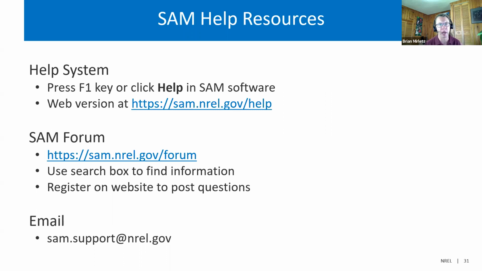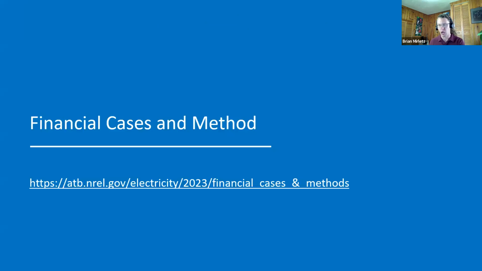The SAM GUI has a help system built into the F1 key, or clicking help in the SAM software. There's also a web version of that available. There's a dedicated long-running user forum where you can find answers to past questions, or you can post your question on the website where the answers will be helpful to anyone on the internet. And then there's also email support. So with that, we're almost ready for a demo.